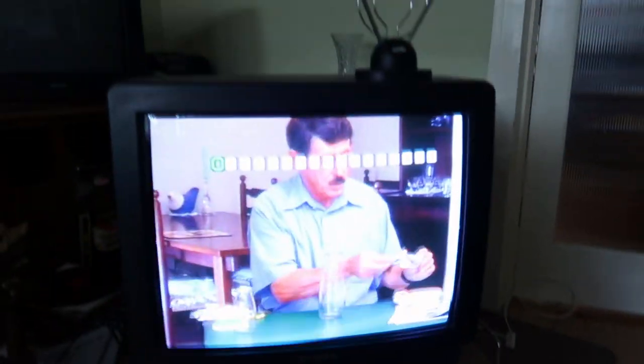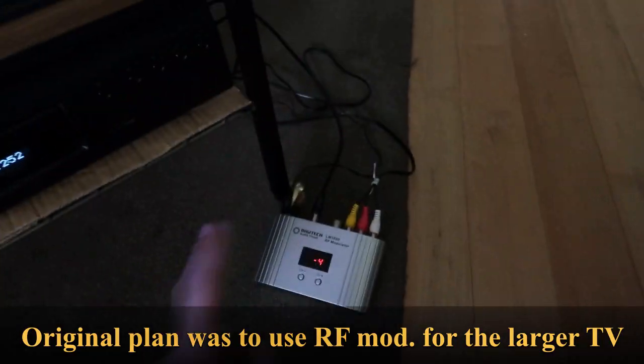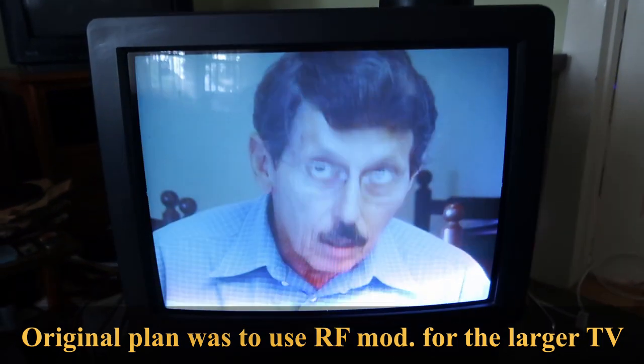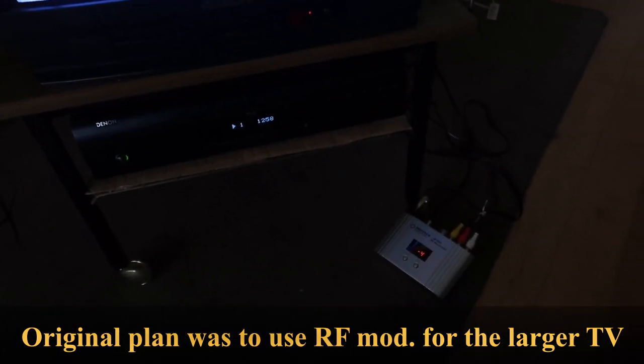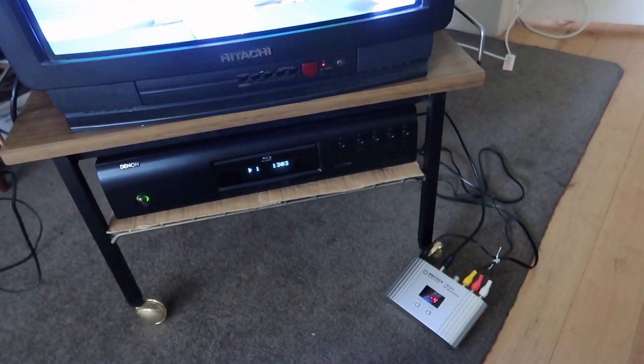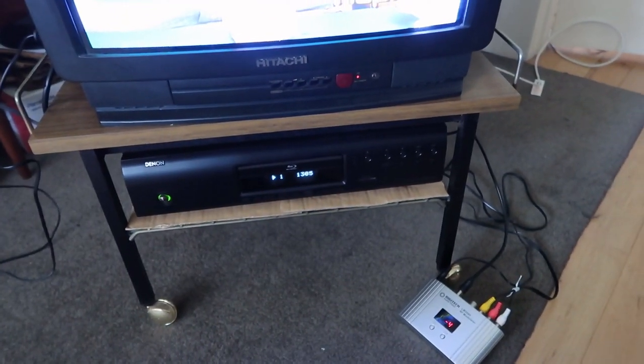Now this is not actually using any aerial or anything. This is just connected direct up, and it turns out that -4 corresponds to channel 1 on this television. That's convenient. Now I know what channel to use this as a transmitter for. Hopefully it'll work. Okay, so here it is transmitting.